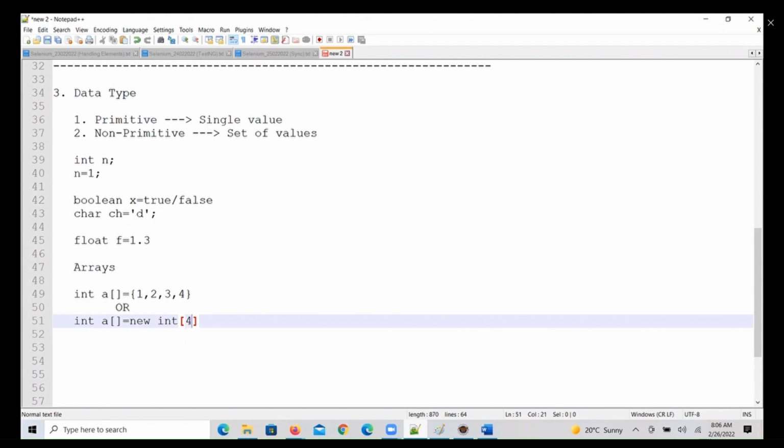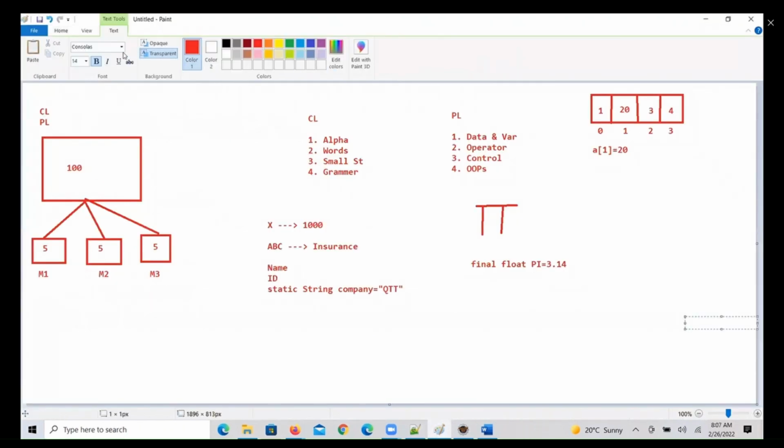If I give 5, it can store 5 values. We have two methods. First, it's going to create a memory block.